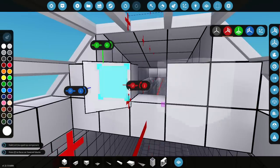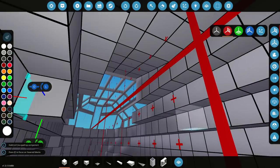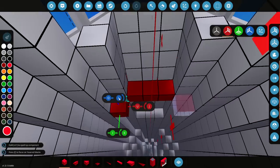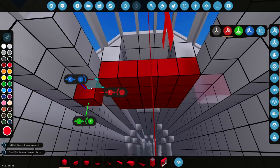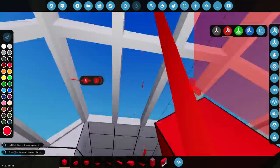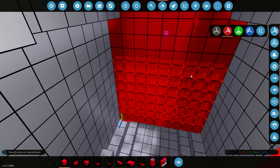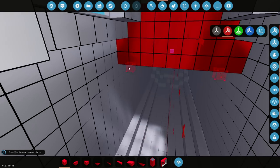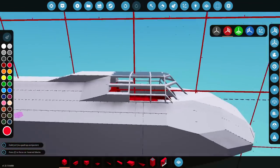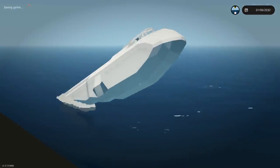We'll get rid of it — block it off right there, block all the bits off in bright red or something so we know what we need to delete. Do this, do this, and then seal all this off all the way down to the bottom. It is a tall boy. And that is the cockpit sealed at least a little bit. It doesn't need to go all the way up to the bottom. Delete that and fill this in like this. So now it should actually float, I think. Heck yes — it floats! Oh yeah boys, this is good. This is great actually.